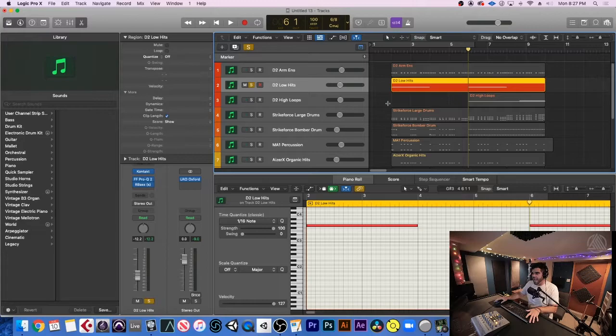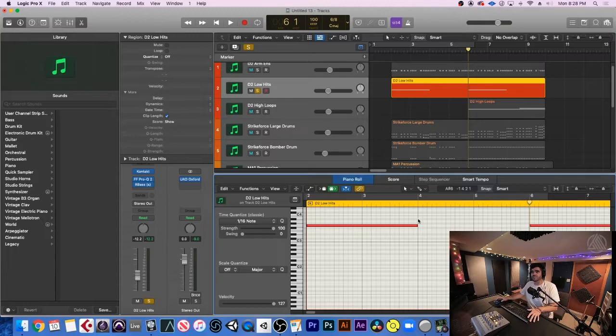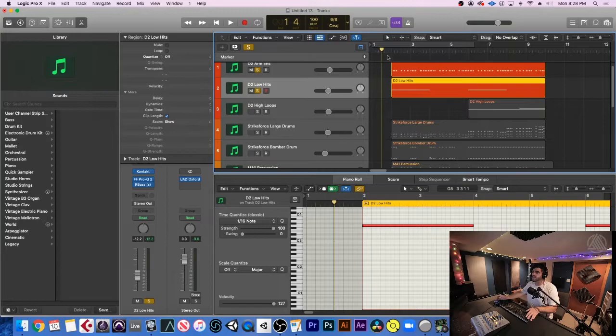So you can see here, there are some other patches that have a lot faster rhythms in them. And I just wouldn't be able to create that speed with a drum hit as low as this, because the natural timbre of this sample is what it is. It's a lot of low sub frequencies, very distorted. If I were to program a really fast rhythm, we would just perceive it as noise and it wouldn't sound very good and add the punch to my track that I wanted it to have. So in this case, I'm just using this to accent, and with the Armageddon Ensemble, I find that these two blend really well together.